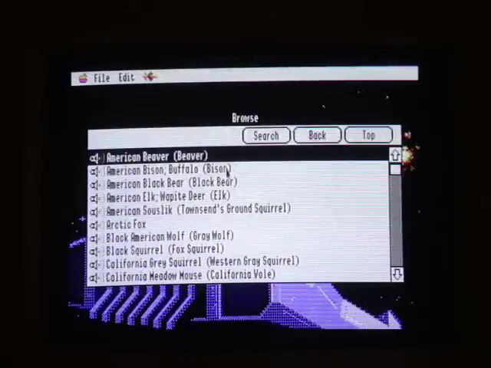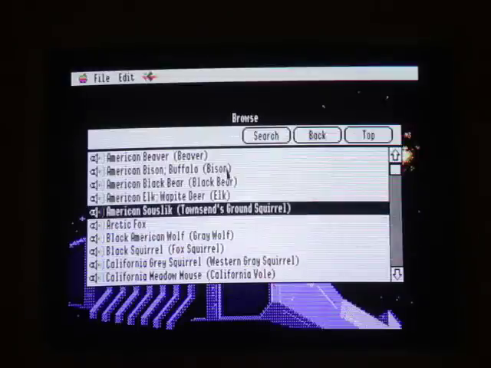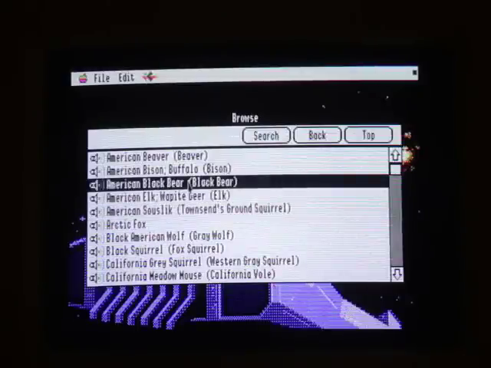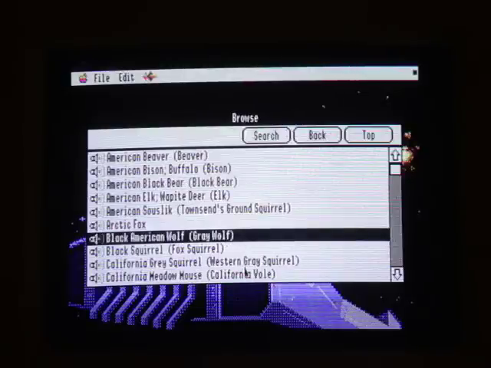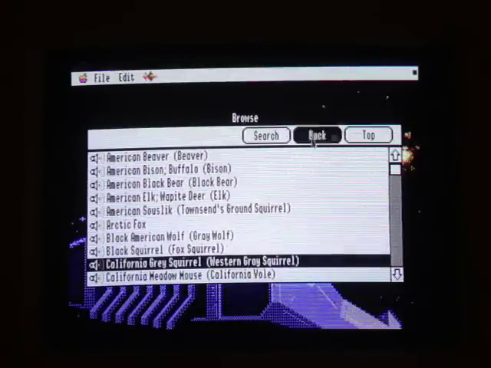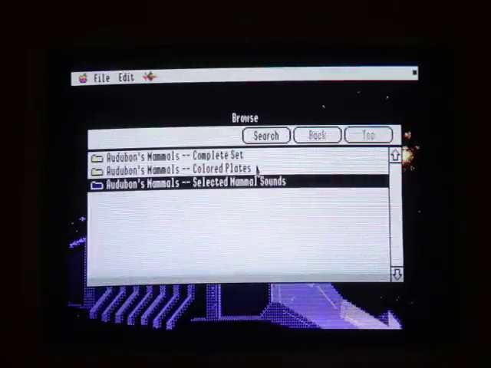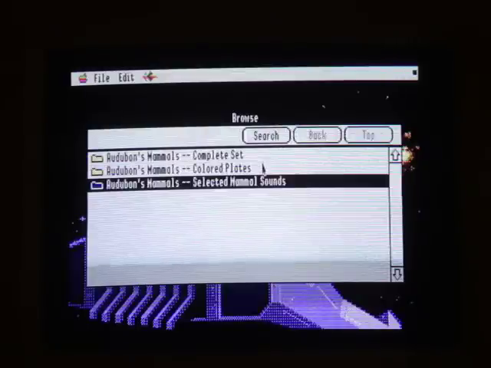Unfortunately, again, this is a limitation with the SCSI 2 drive. I'm not able to hear the sound. I'm not sure if there's a driver that will allow me to do that, but I think I just have to get an earlier drive, a SCSI 1 interface drive. But anyways, that's a look at DiskQuest and the Apple CD-300.